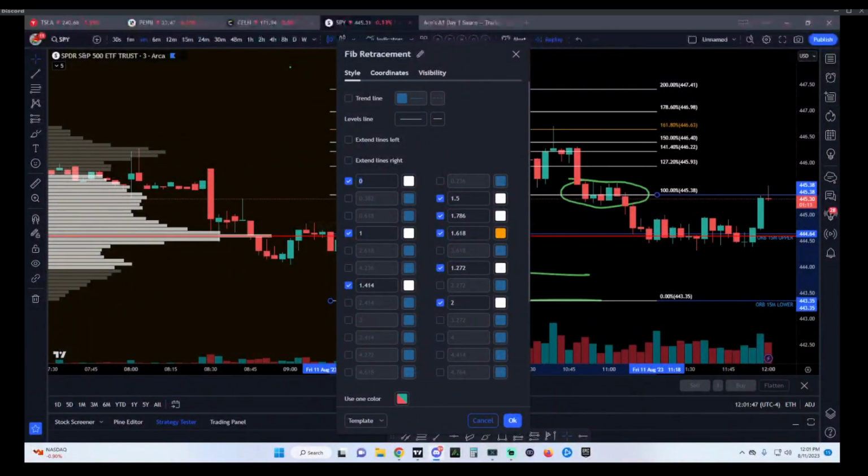Can you pull up your VPVR settings? Yep. I'll do that after these fib retracements. 618. And again, you guys can keep it super clean, where you don't have to have the 1.272, and you can literally just have that golden pocket, especially if you don't like early trims. You can literally just have like 150 to 178, or just 150 to 161. Can you scroll down?